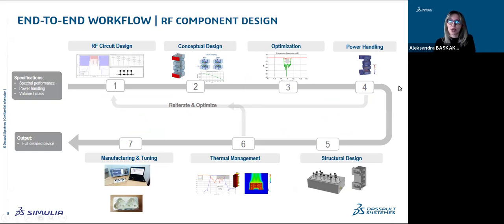This is an end-to-end workflow of designing radio frequency components using products from our portfolio. On the example of a bandpass filter, I demonstrate all the typical design steps, but of course, depending on the application, not all of them will necessarily be needed for your design. Firstly, circuit design and conceptual implementation in 3D need to be done. It can be designed using CST and its tools, Filter Designer 3D or Fast 3D.